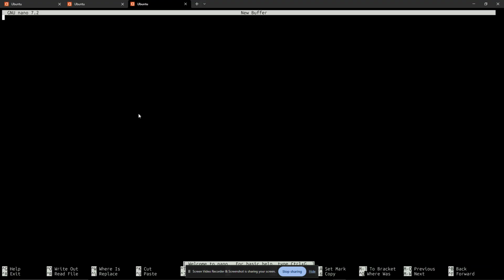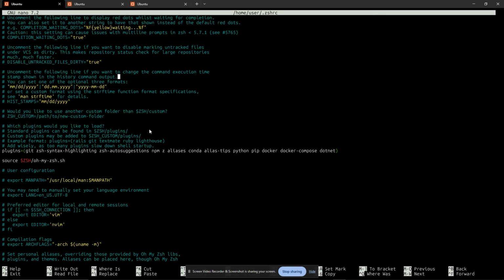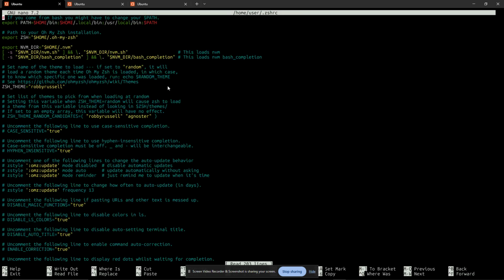Let me exit. It's giving me that because I've already opened it in this terminal. So let me close it here, let me exit here and reopen it. So nano, then the wavy character slash dot zshrc. Right, so this opens the zshrc file. I'm very sorry that I didn't mention this earlier.